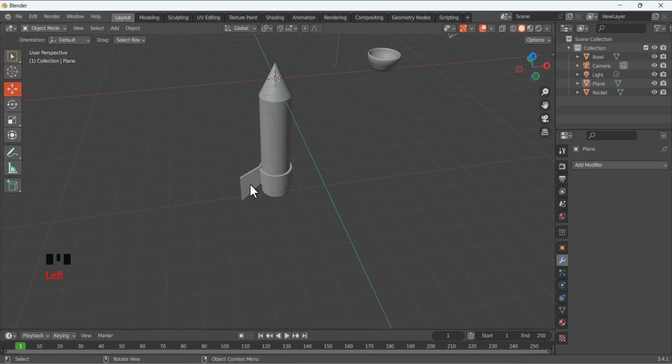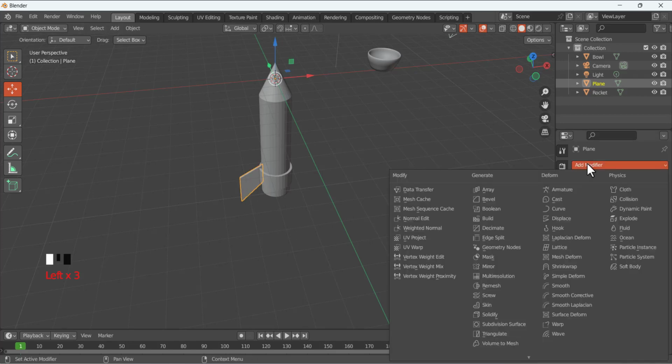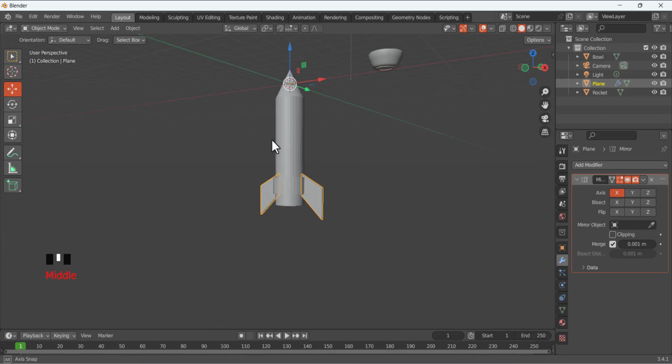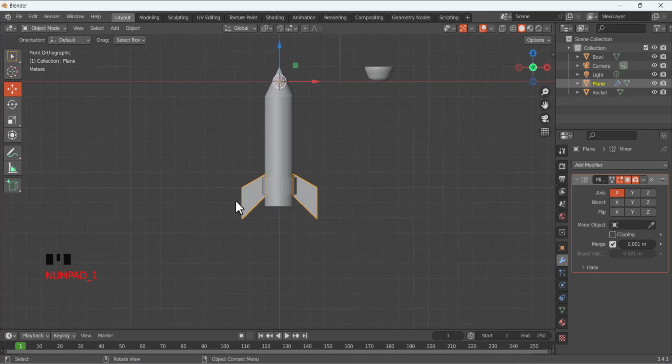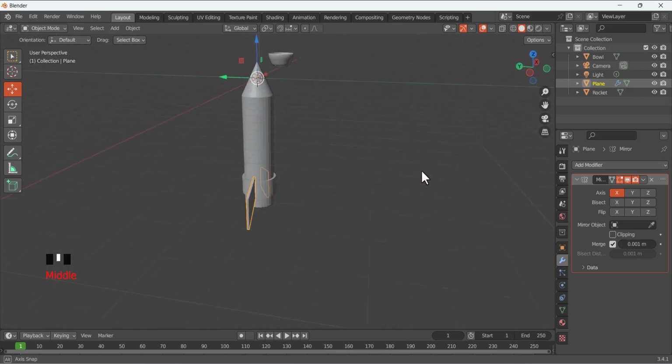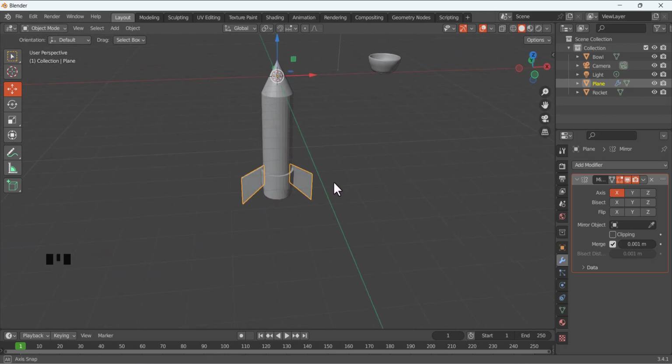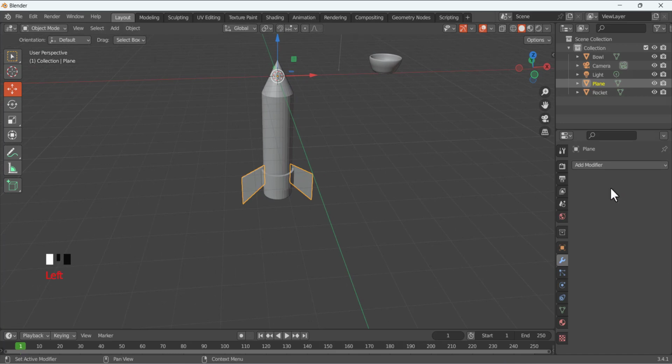So if I select this object and then go to add modifier, now we are going to use the mirror. So you know about the mirror. We can mirror the object on the other side. Like you see a mirror, you should see your face. So the same object on the other side. So the mirror tool, now you can see the mirror tool is working. The same object on the other side. It's mirrored like that. And press this apply.